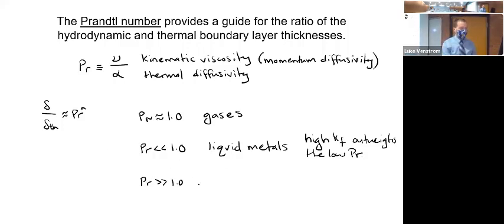Prandtl number much, much bigger than 1 are essentially all of your oils. So you should be thinking motor oil, so SAE 5W30, glycerol, any other kind of thick, oily substance typically has a high Prandtl number, which is good from a heat transfer perspective because that means that the thermal boundary layers stay thin. And thin thermal boundary layers are advantageous, okay? It's not the end all be all, but it's advantageous. Okay, any questions on that information?